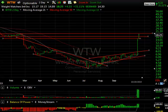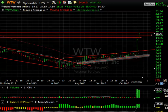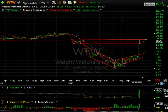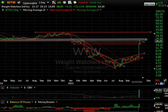And lastly, today's WTW, what a secondary move this had. A beautiful follow through, up 6.8 million, or 433, or 31% on top of yesterday's whopping gain. It is up against a resistance zone here. If it does extend, we could see that stock trade as high as 29.30. I'm not looking for that. I think the stock may be in a period where it needs to pull back and consolidate. But if it does follow through, we could see the stock get into the 22, 24 zone.